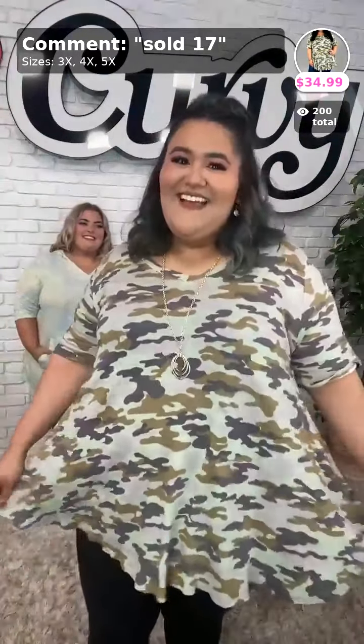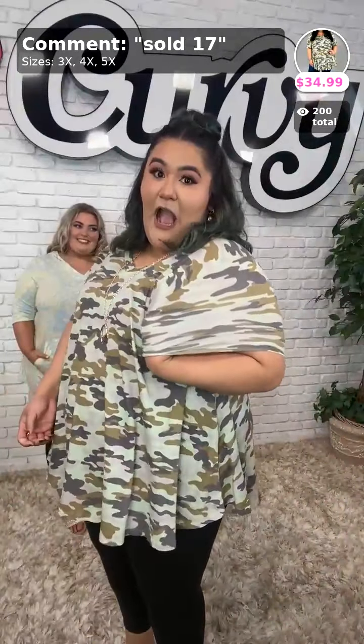Coming up with Miss Fatima — can you camo? Can you see me? We got some love for camo! It's an extended top available in the 3, 4, and 5X. The colors on it: there are olives, light greens, a touch of a fun purpley-toned gray, and then a slate. This is a V-neck top. It has a rounded hemline. There are no pockets, but it's so cute. Looking at her from the side, it's a little bit higher in the front and lower in the back, so it's covering the goods in both ways and you can easily wear it with some leggings. Sold number 17.